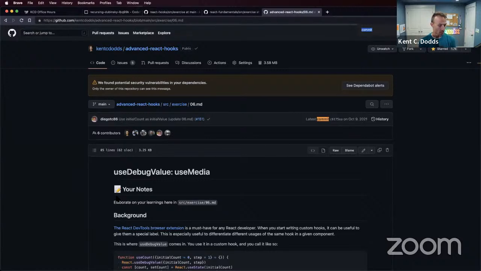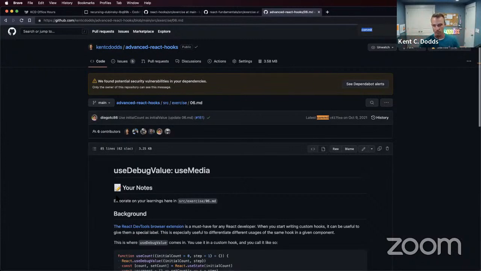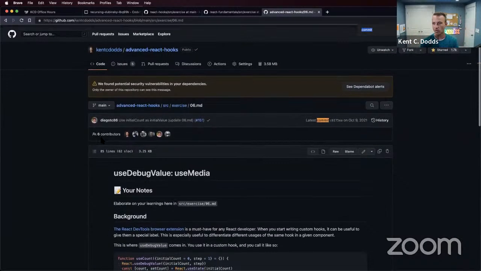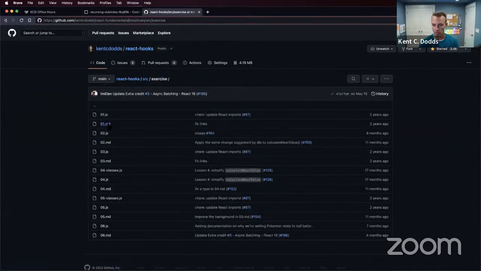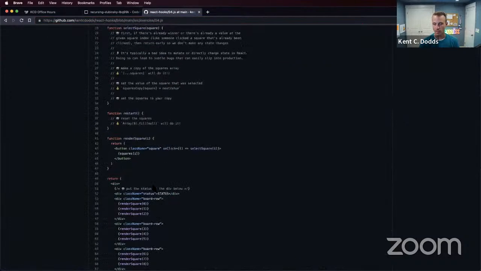Anyway, the life cycle of a React component starts with the render phase. You say ReactDOM.render or createRoot and then hydrate or whatever. In any case, it's going to call your function component. I should probably have an example, at least some code. Let's see, this one will work. Maybe we'll do the final version.